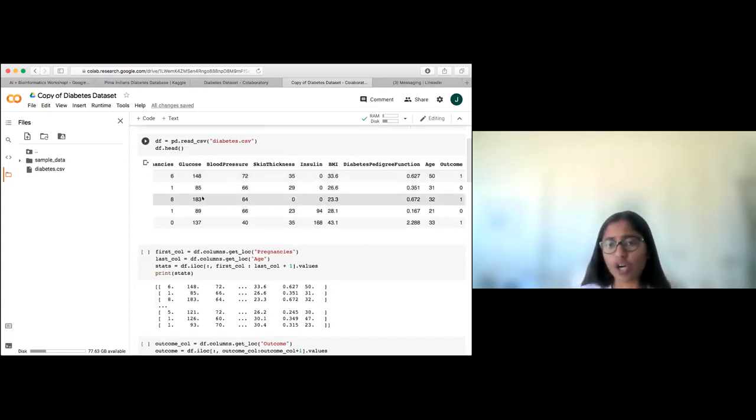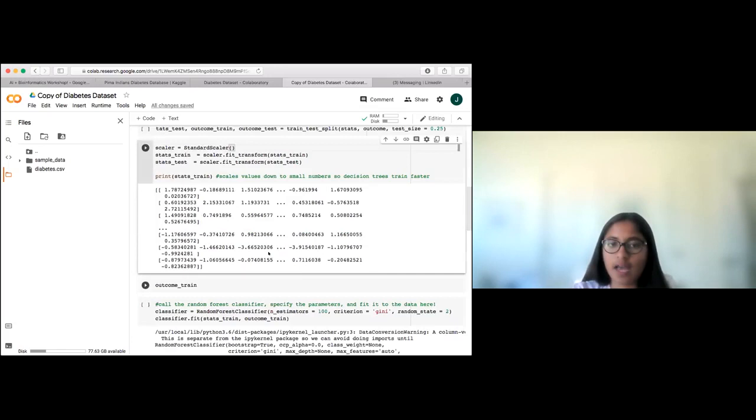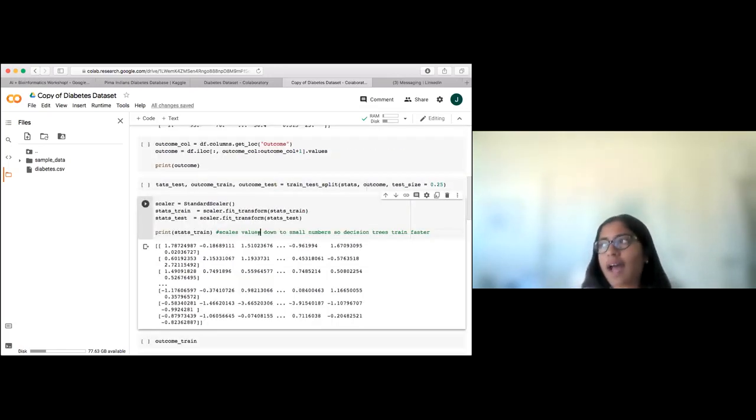And this is a really large range of values. And this is bad for two reasons. First, it can take a really long time to train your model if the range of values is so wide. It's also really computationally expensive, because it takes a long time. And then it can also have a negative impact on your accuracy. So it's easier for the model if your data is scaled down and the range is smaller.